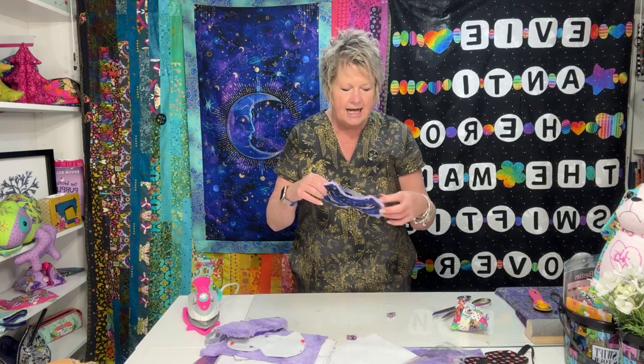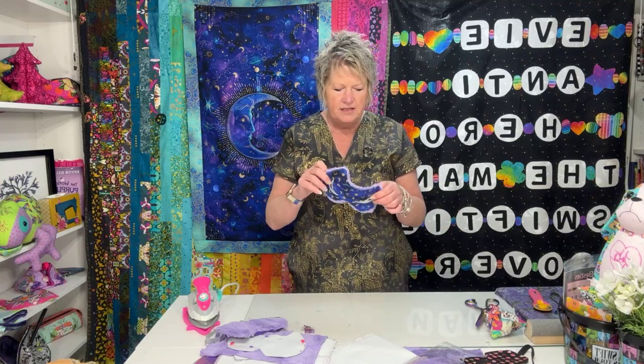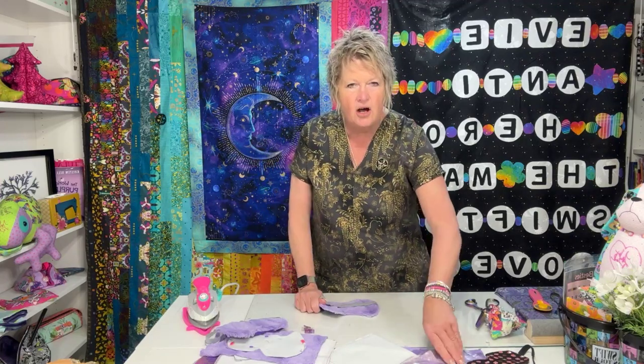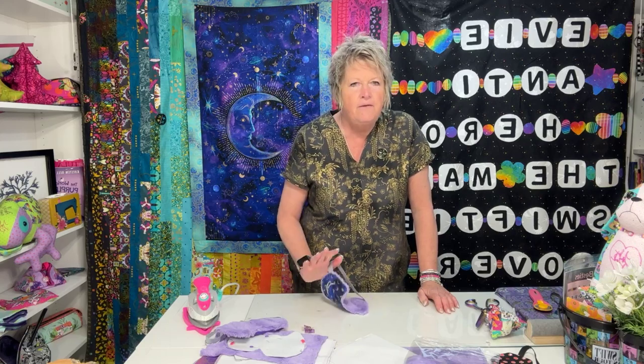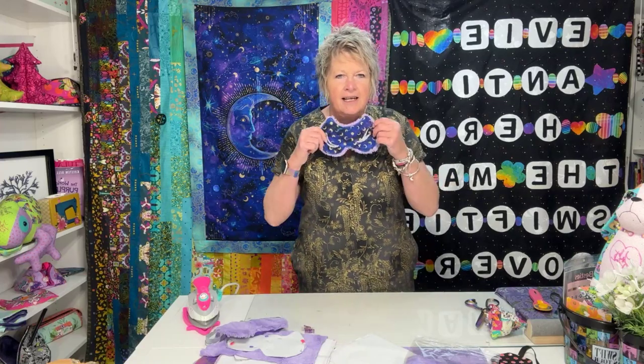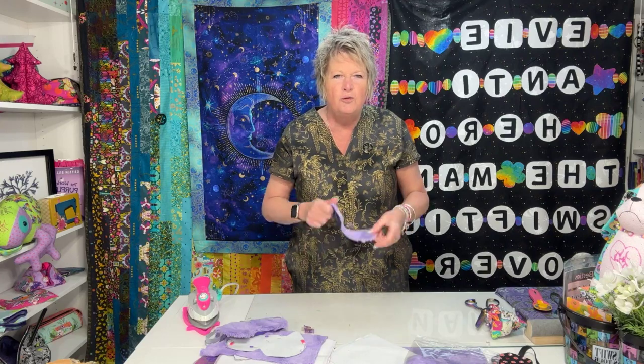There you go — top stitched down. I added some fused vinyl that you can use for appliqué and put little lashes on it. I hope you love this tutorial. We have the kits on our website. Happy International Quilters Day! Thanks to Tara Sinclair of Uh-Oh Creations for this fabulous pattern — I've made so many of them — and for customizing it and making it the purple cat face mask. Like, share, comment — I'd love to see what you make. Purple Cats Quilting, Rimby, Alberta. Check us out on Instagram, Facebook, and our YouTube channel. Have a great weekend!